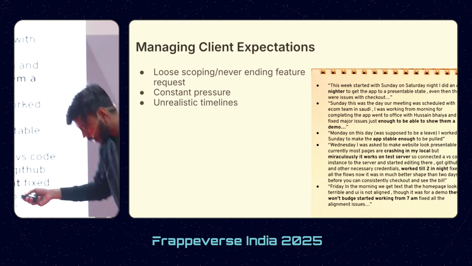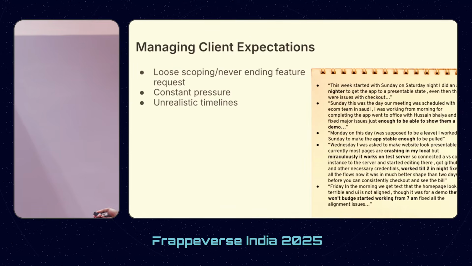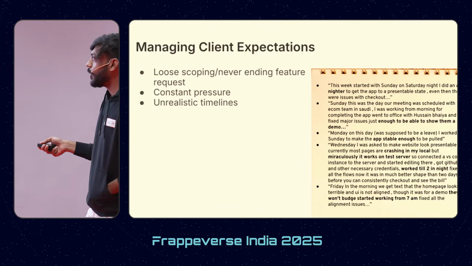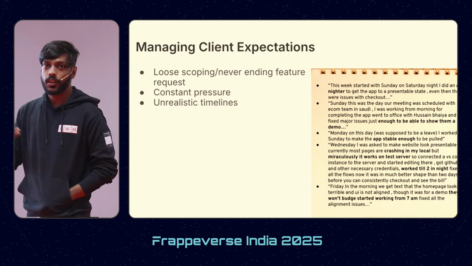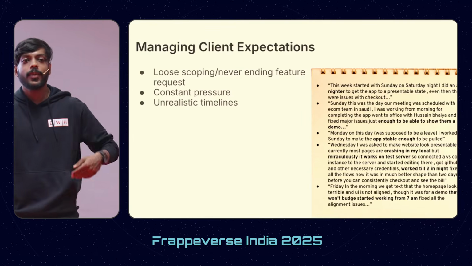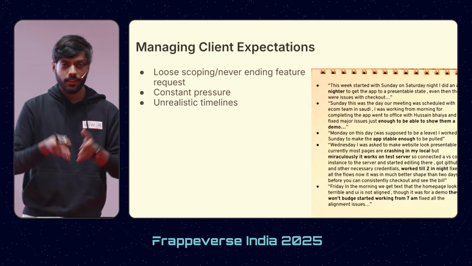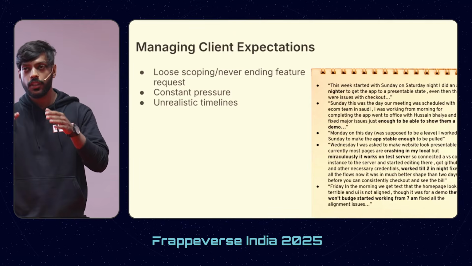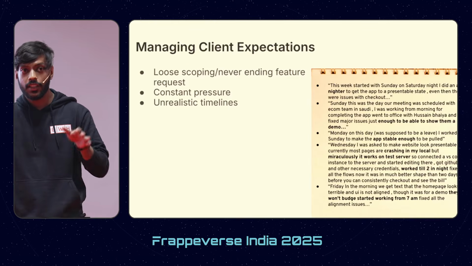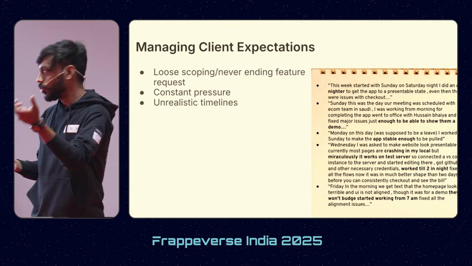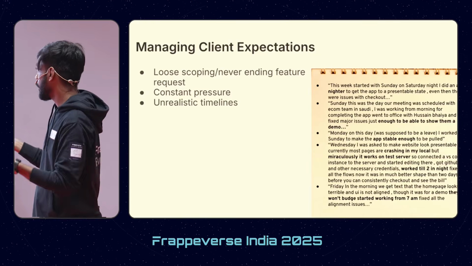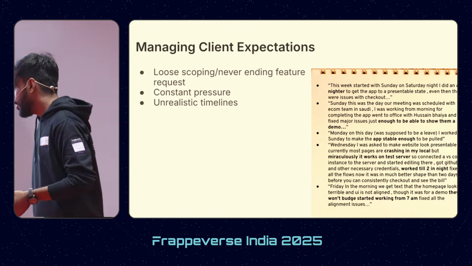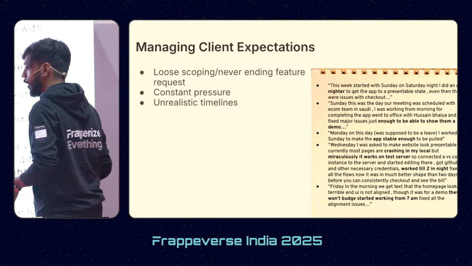Okay, so let me come down. If you see that I made it stable enough to show them a demo. Now it was crashing in my local, but miraculously it worked on the test server. So what I did was I basically SSH'd into the test server. I connected a VS Code instance, and then I basically changed it there directly so that they will have something to show. But what now? So then I worked till 2 a.m. in the night to fix it, but it was not enough. They won't budge. Then I again started at 7 a.m.